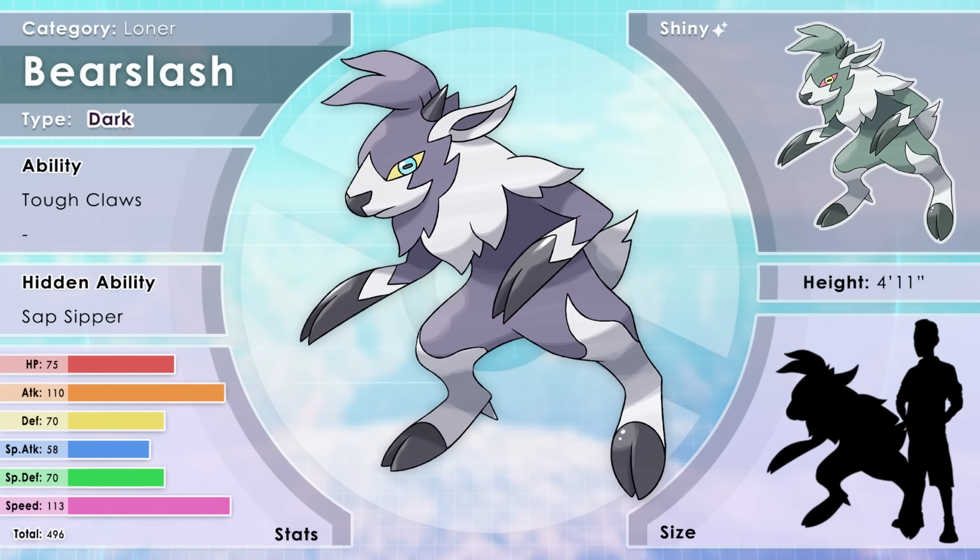These Pokemon are extremely solitary to the point that they are one of the hardest to train. They are not necessarily uncivilized, but will often refuse to battle despite their impeccable aptitude for it. Their rock-hard claws are used for climbing vertical cliffs in order to isolate themselves. Bearslash run away from sudden noises and lights. There exists folklore from hundreds of years in the past about how Bearslash are actually ostracized humans who were banished for dishonoring their families and slowly turned feral. For centuries, this Pokemon was one of the last to be trained.